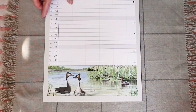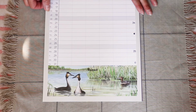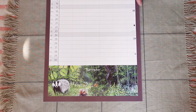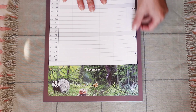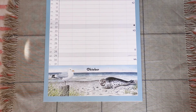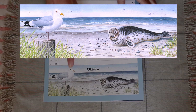And more water theme with a dog, and these I don't know the name either, but maybe you recognize them. And a theme with a lot of trees in the forest, a spider web. They can look so beautiful. October with a seal and a seagull.